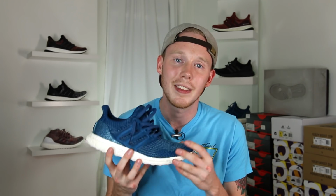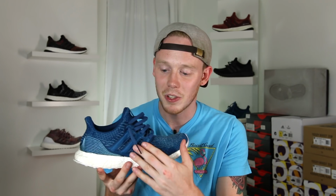I'm also a huge fan of the fact that this shoe is made up of recycled materials. I think that's a really cool touch, and I think that's really cool that Adidas is working with Parley on creating shoes like that. My favorite features on the shoe, of course, are the wave pattern in the heel cup and also this nylon or sort of mesh feeling cage. It looks really sick and it has this really nice sheen to it that I dig.